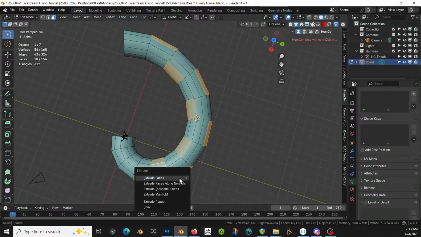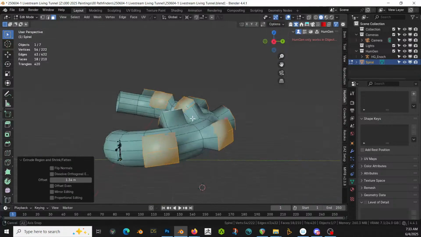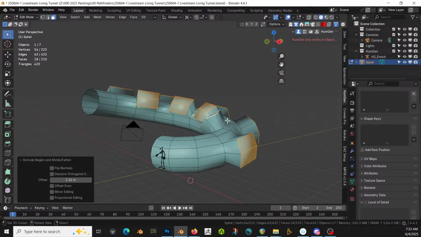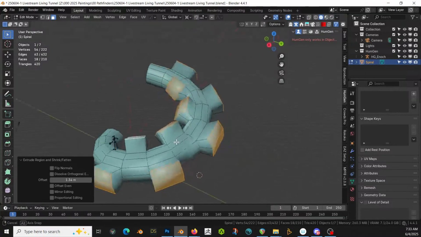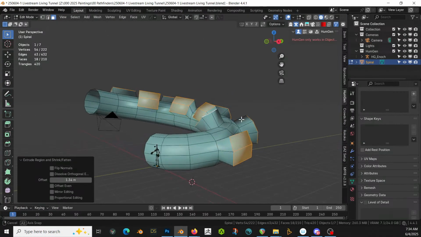Okay, Alt-E, extrude faces along normals. Okay, and GZ, no. How do we want to do this? We want to make them relatively flat. We may have to do it one at a time. Let's try though. Individual origins and normal.